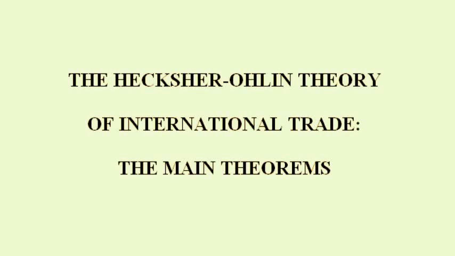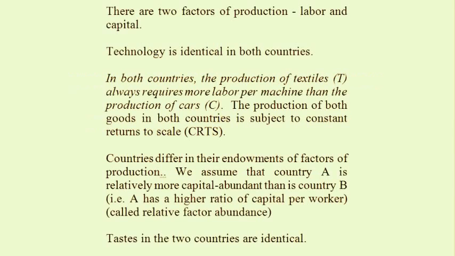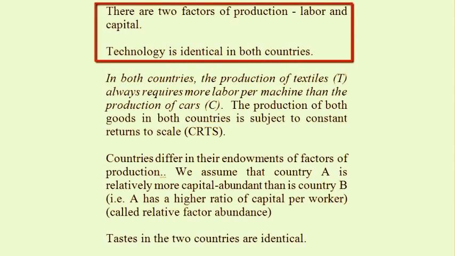Heckscher-Ohlin theory is often known as the 2 by 2 by 2 model. Two goods, two factors of production, two countries. The key assumption that makes a difference between the Ricardian model and the Heckscher-Ohlin model, beyond the increase in the number of factors, is that in the Heckscher-Ohlin model, we assume that all of the technologies are the same across both countries. The reason this is done is because we've determined that only one difference is needed to drive trade.